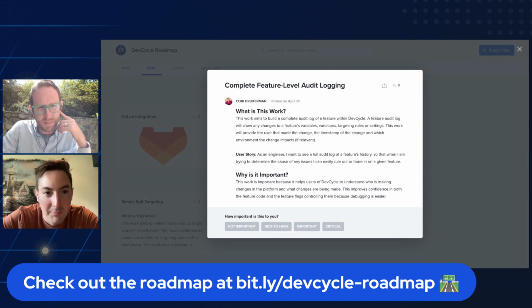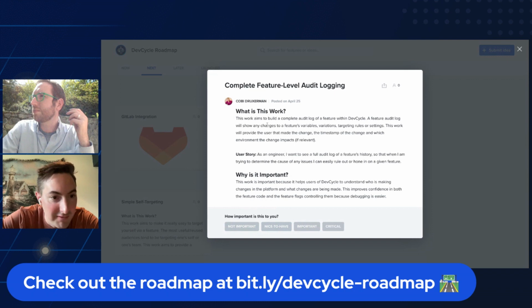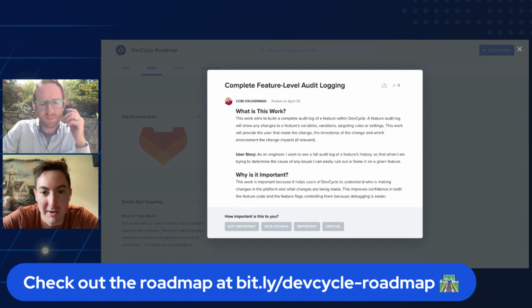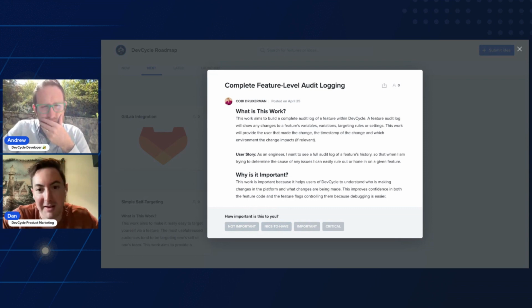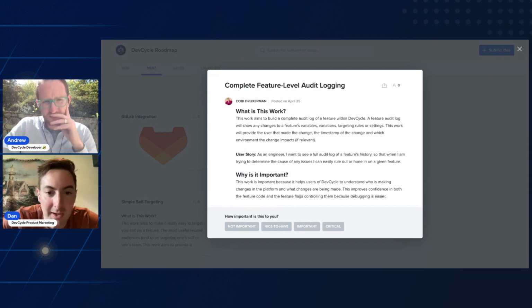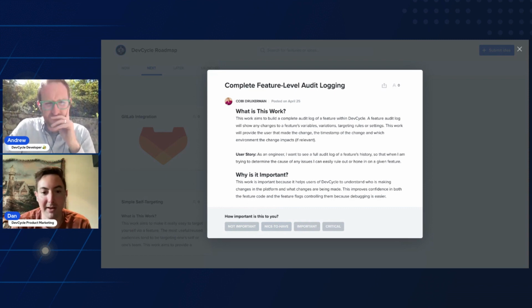Yeah, just want to echo that sentiment that basically, if you come into this link and you want to choose one of these, write in the chat, tell us, do these features seem interesting to you? Are there other things missing that may be interesting? Because we take that feedback really seriously. And I think at the stage we're at, that's quintessential to our success and your success, and giving you a tool that you really get value out of, right? So yeah, just want to echo that, and then dive into audit logging, which is, I think, a feature that's been asked about for quite a while, based on conversations I've heard for the first 30 days I've been here. But it's huge, right? Because you can see a full audit log of the feature's history, and then you can start to better understand why issues are happening.